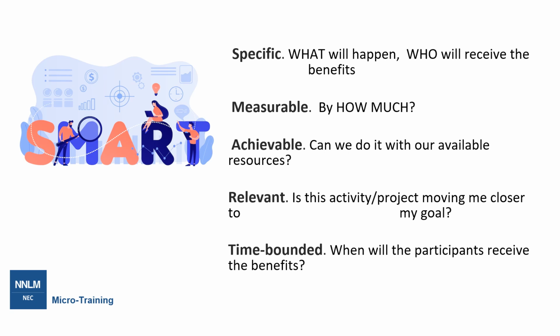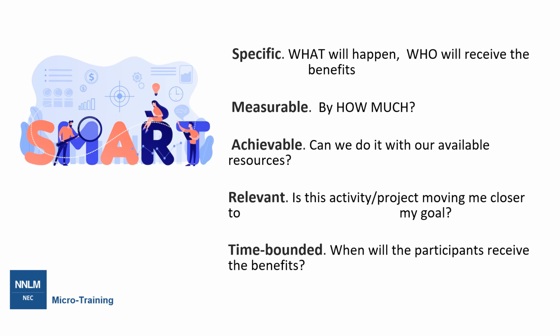We are now going to talk about a particularly useful and very well-known framework for writing objectives, the S.M.A.R.T. framework. During the planning stage of the project, say a class, an exhibit, a workshop, a book club, just to name a few, the organizer must write the objectives in such a way that all interested parties, say sponsors, managers, community members, target population, have no question that this activity is relevant, that it is achievable with reasonable resources, and that it will move the team closer to the overarching goal.